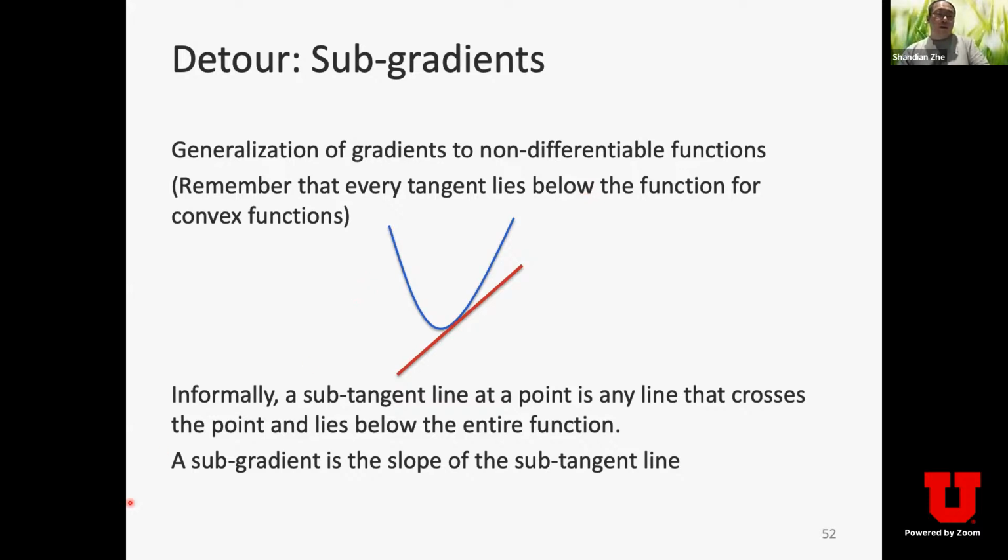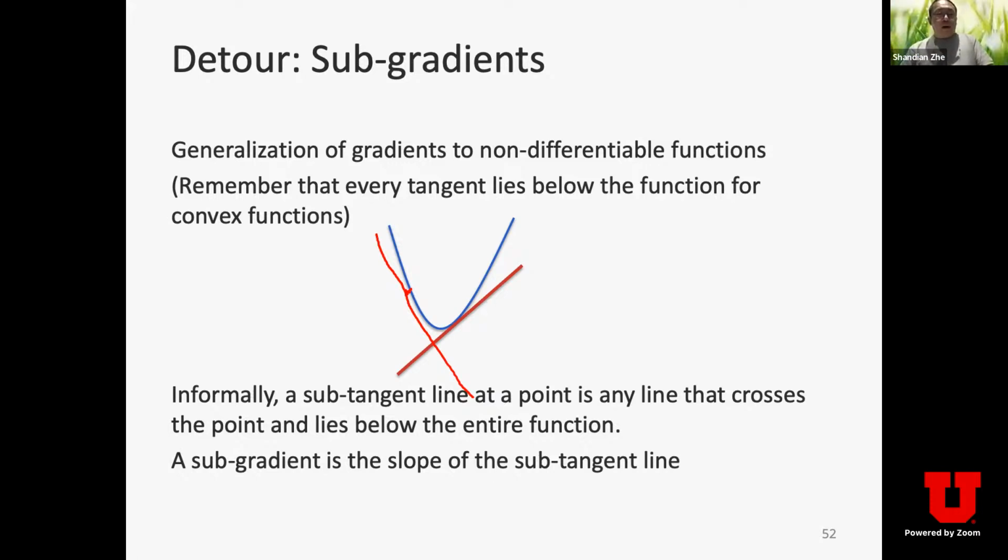You can take any other point, for example this point, and draw a tangent line. Forgive my bad drawing. You can still see that the entire line is below the function body. And we know that the slope of any tangent line is the gradient of this function. Given this gradient, we can draw a tangent line, and this tangent line will be below the entire function body.